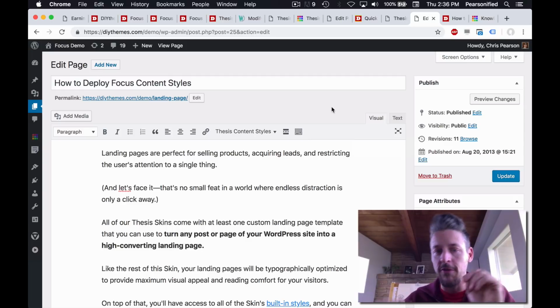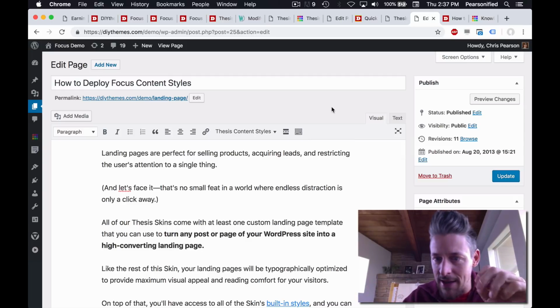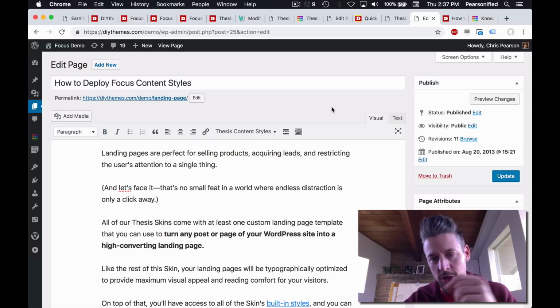There's not going to be any cruft. Cruft is stuff that appears in your code that doesn't actually have anything to do with the page. It's just extra junk that doesn't have to be there. Gutenberg spits out a lot of cruft. It's unfortunate. So anyway, we're sticking with this because we're going to keep it lean.